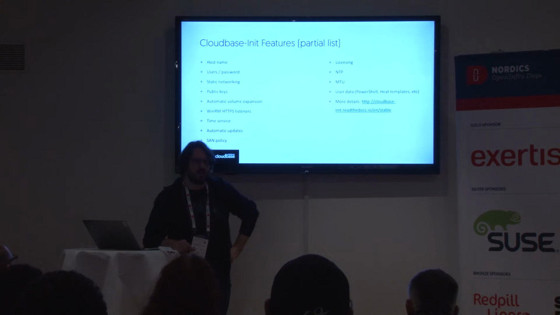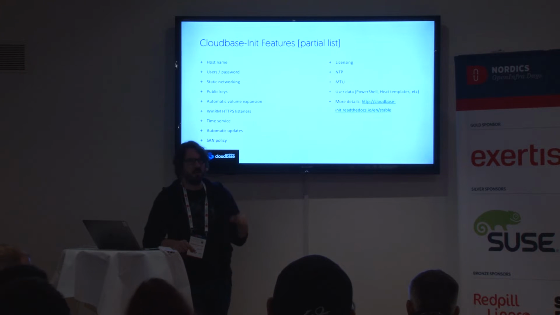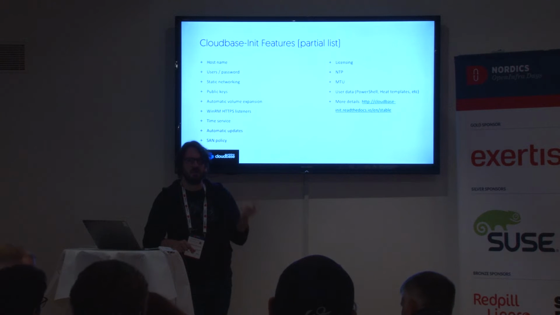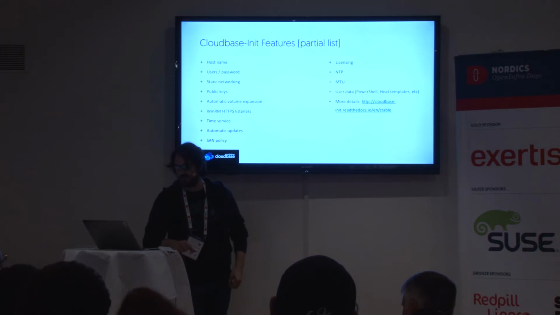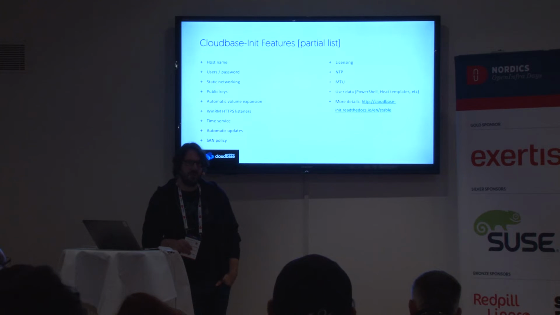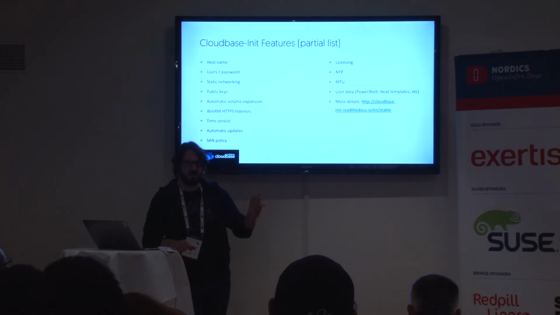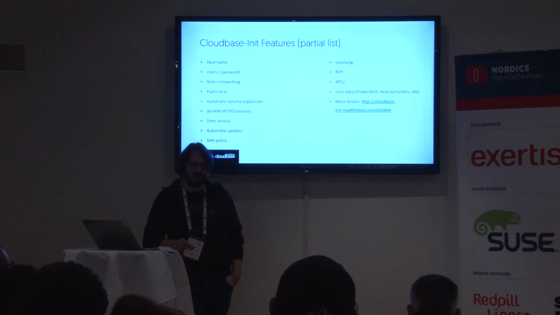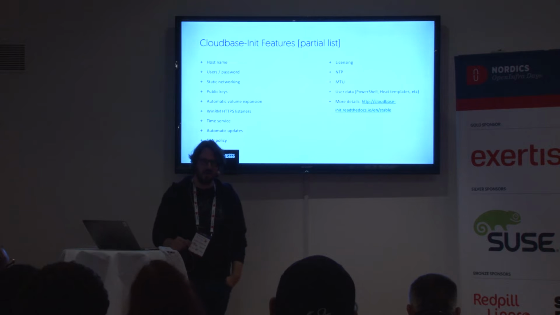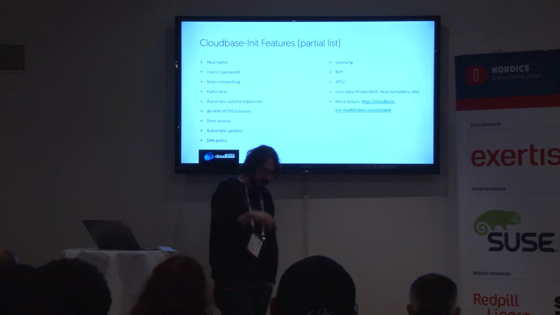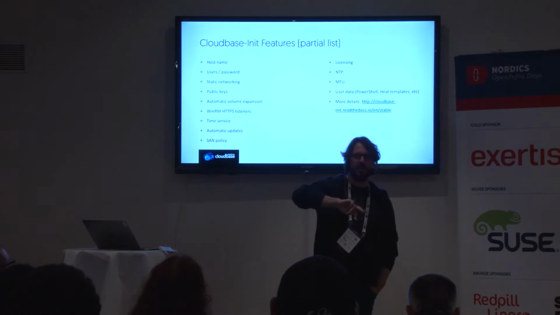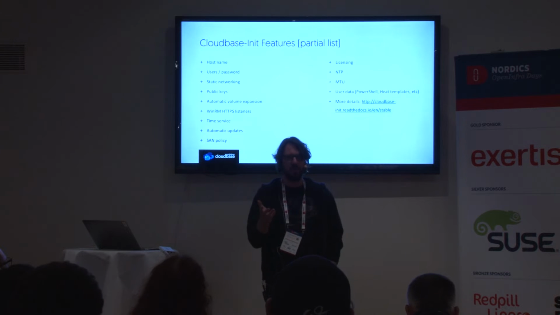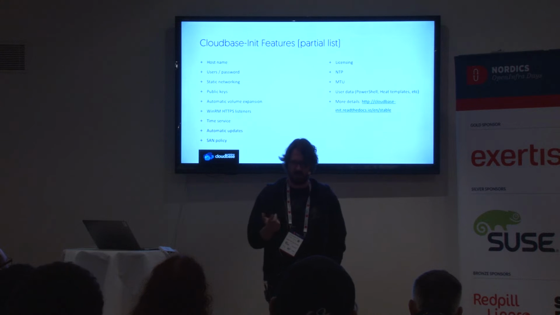Static networking. Not everybody uses DHCP. So Cloudbase-Init fetches the information about static networking, including also VLANs, bonding, and so on. And all this stuff gets fetched and applied. Public keys. SSH public keys and X509 public keys also get fetched and installed locally. Why do you want to have X509 and SSH keys in Windows, you might say? Well, there is an OpenSSH server available. And also, that's one of the features that we contributed to OpenStack, you can also have X509 keys, which are basically certificates, which you can use to have passwordless login in Windows as well.